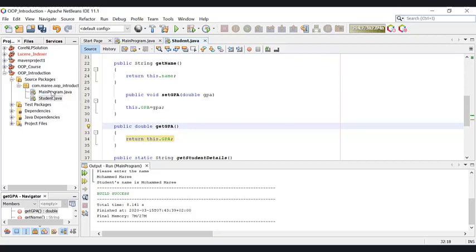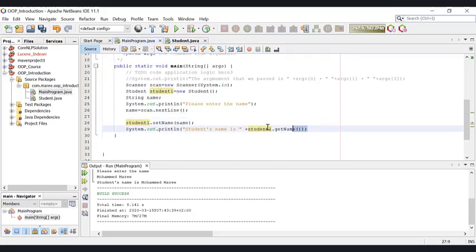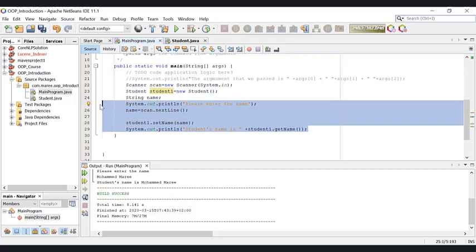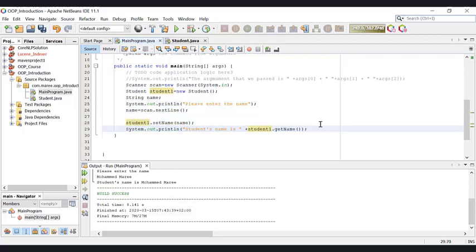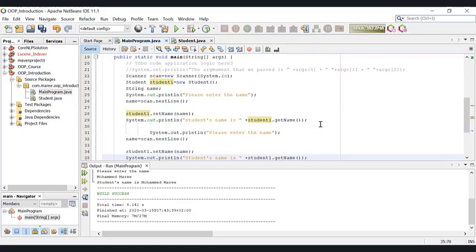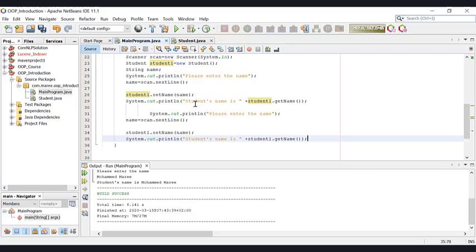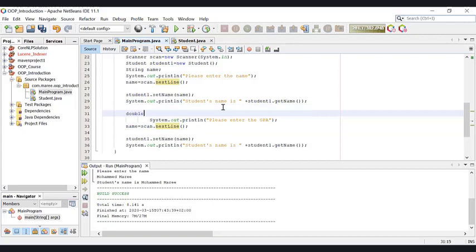So now, in the main program, we can use the same steps to enter the GPA for the student from the keyboard and print it out on the screen. So System.out, please enter the GPA, but now we need to define a variable of type double.